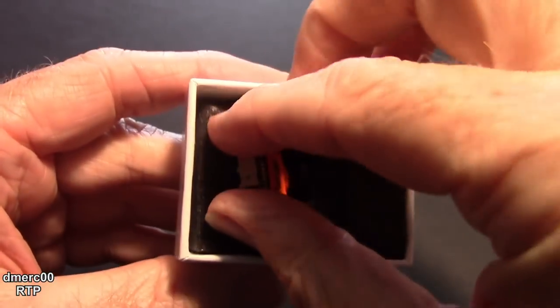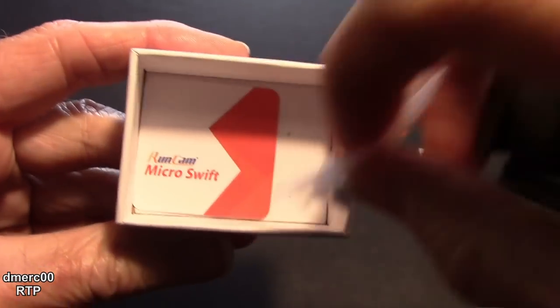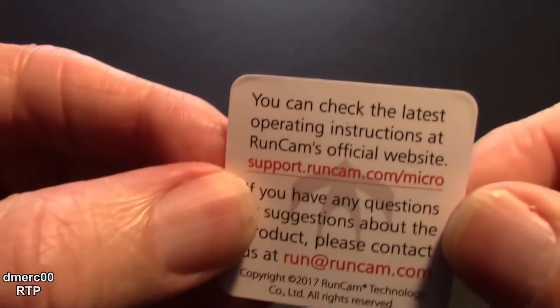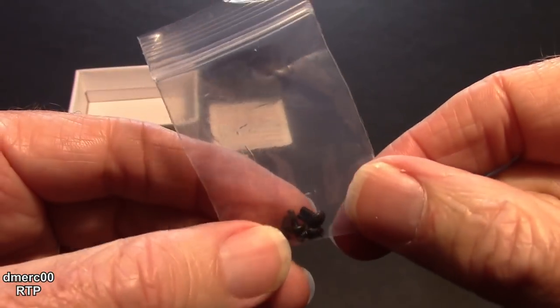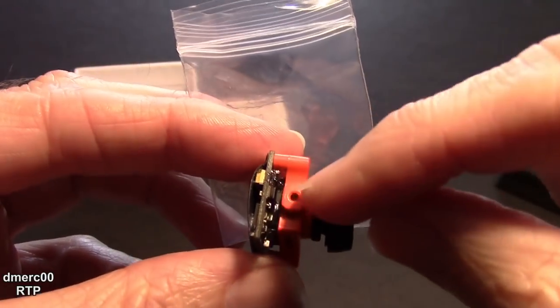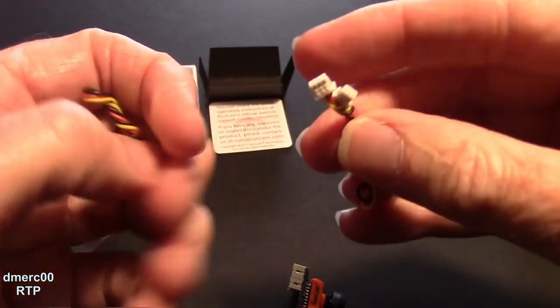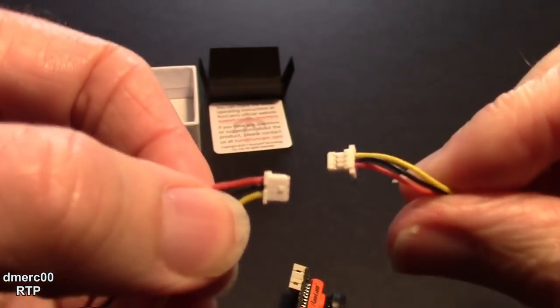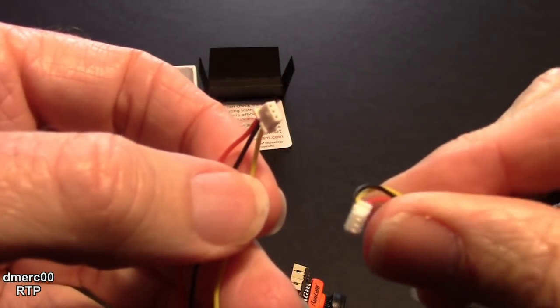Inside the box we have the camera, of course. There's not much else in here except a small label with some website information. We also have a few cables, a piece of cardboard, and some screws for mounting. I didn't see a bracket, but I assume the screws are for the mounting holes to attach it to the frame of a multi-rotor. Then there are two cables — the FPV feed cable and the menu board cable. One is smaller than the other.